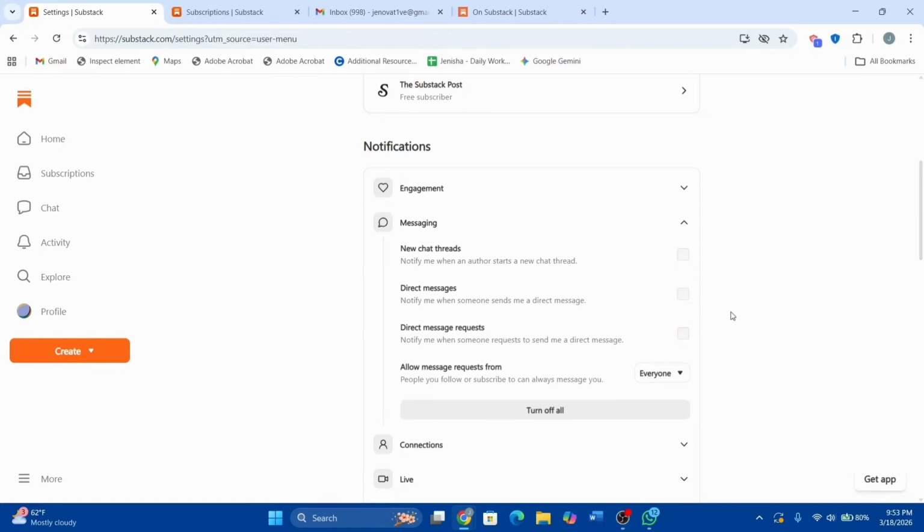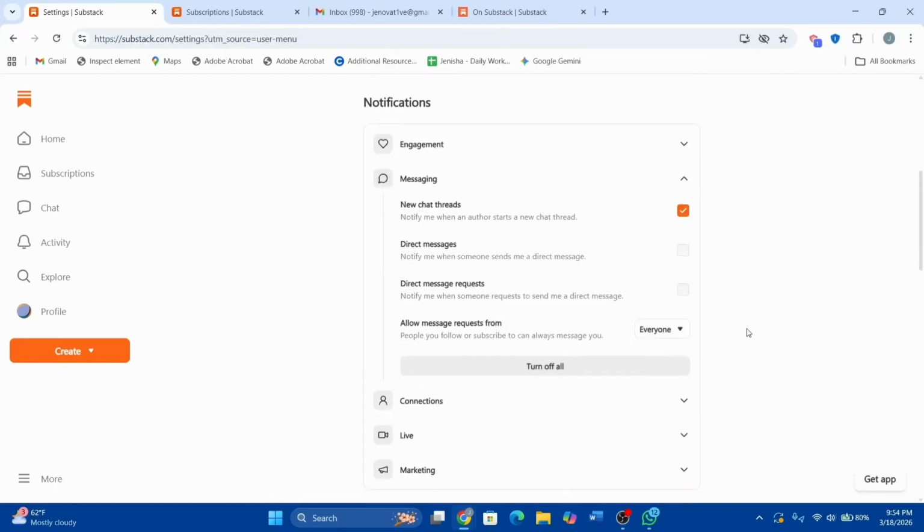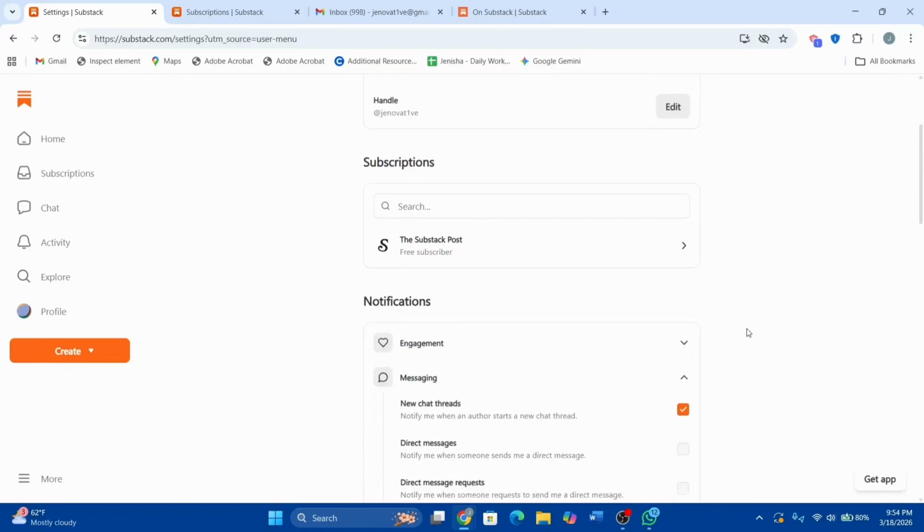Again, if you want to turn it on, hit back and follow the same steps, and you can turn it on by clicking on this option. And that way you should be able to do it. If you want to turn it off for all in bulk, select this option called turn off all. And we also have this option called allow message requests from everyone or no one. You can select that option, and that way you can customize it and get extra control. You can just go over and follow this method for that.